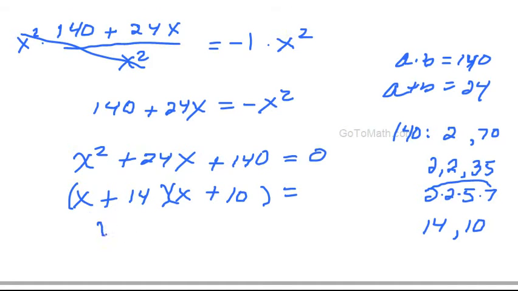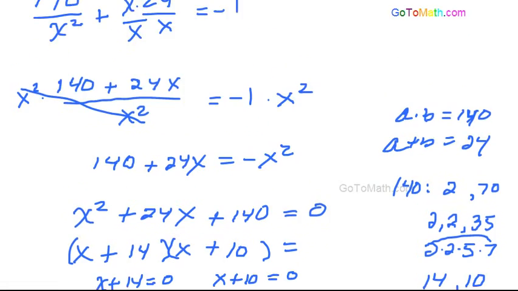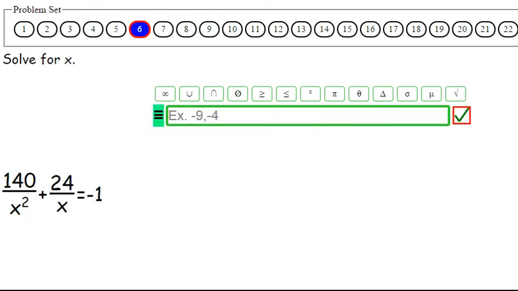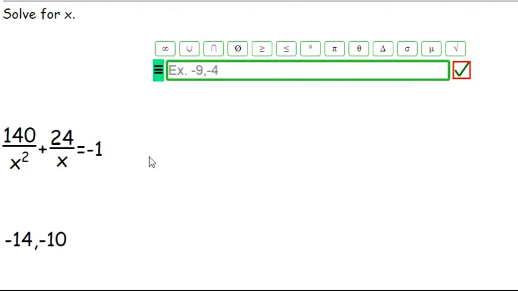So you would set both of these equal to 0, and we did this earlier, so this shouldn't be a big surprise. So this one's going to be negative 14 and negative 10. These are going to be the solutions to this equation up here. Negative 14 and negative 10. Okay. There they are. And I think the smaller number, if you're plugging it in up here, is always going to be on the left, and then the larger number.